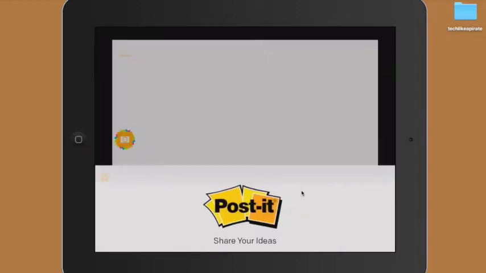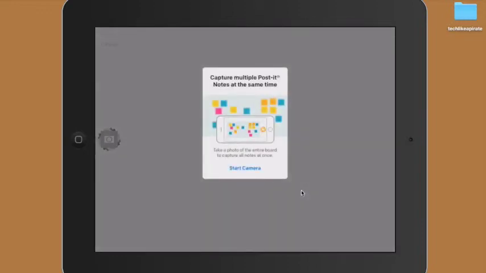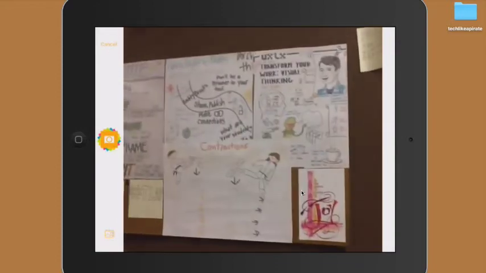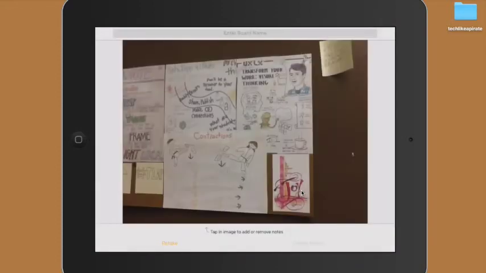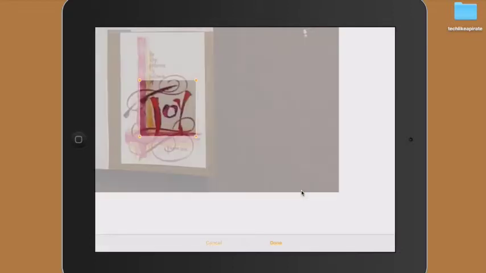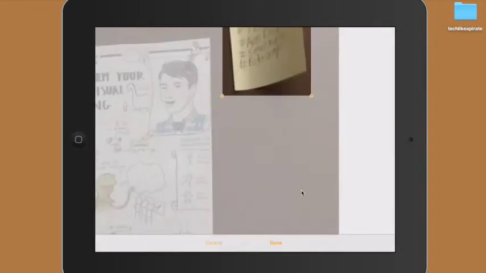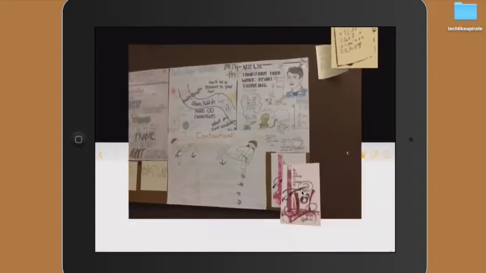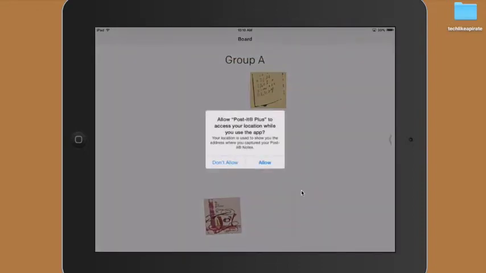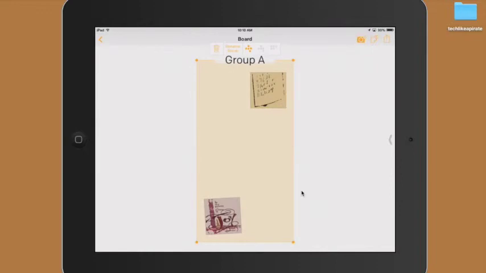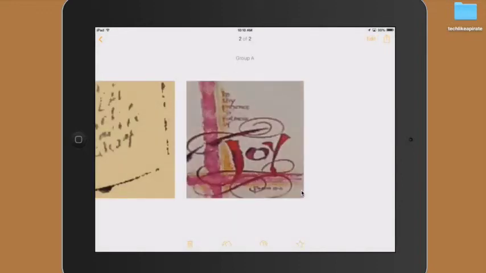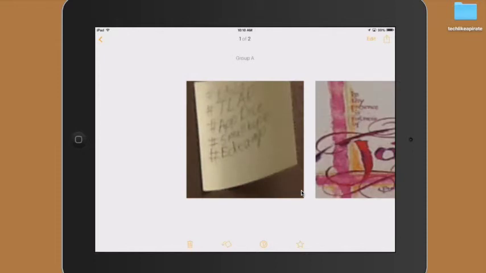And I'll hook that over. I will capture my board here. And I'm going to hit my button. I'm going to do some adjustments here. I'm going to do a very nice little favorite one here from my favorite psalm. I'm going to hit done there. And then I'm going to hit this other one I have already taken a picture of. Done there. And I'm going to create my board. I'm going to allow that, and then I'm going to want to add to this. I'm going to regroup it. I'm going to fix my images. And then if I want to, I'm going to take some more pictures of it.